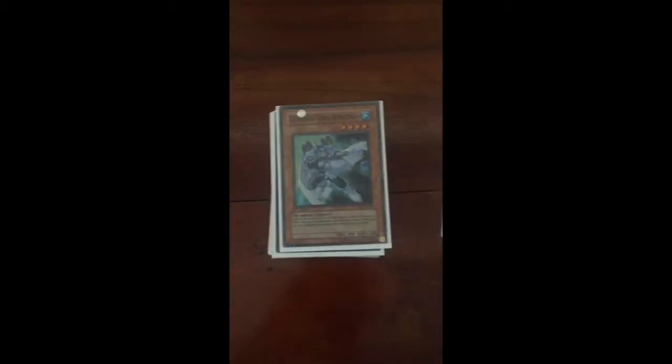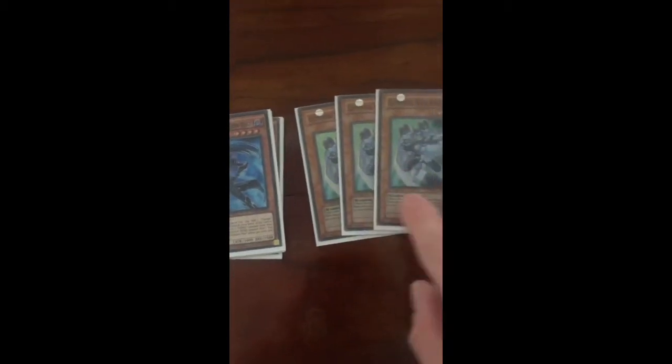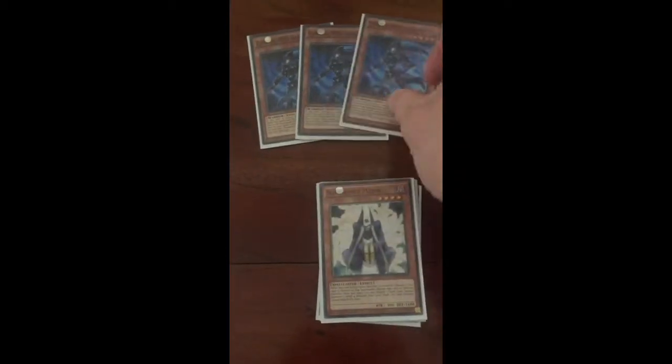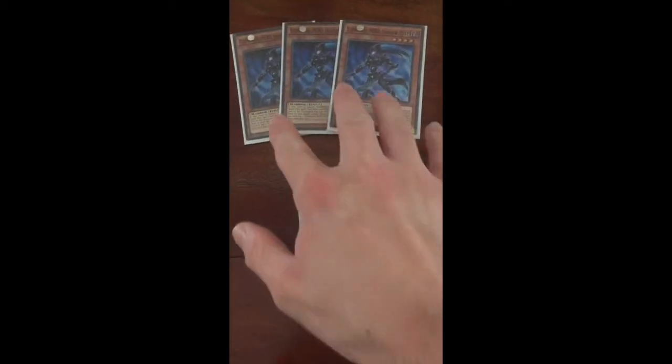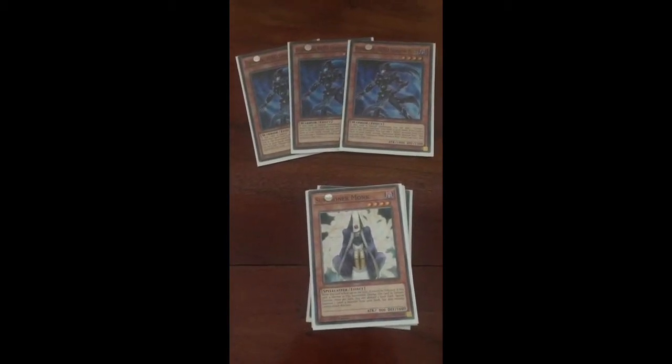In this build I run 3 Bubble Man. He's the main man in the deck, pretty standard with him. Then I run 3 Shadow Mist. Now, I've seen some builds running 2 Shadow Mist, but I found the consistency to be slightly off, so I would run 3.